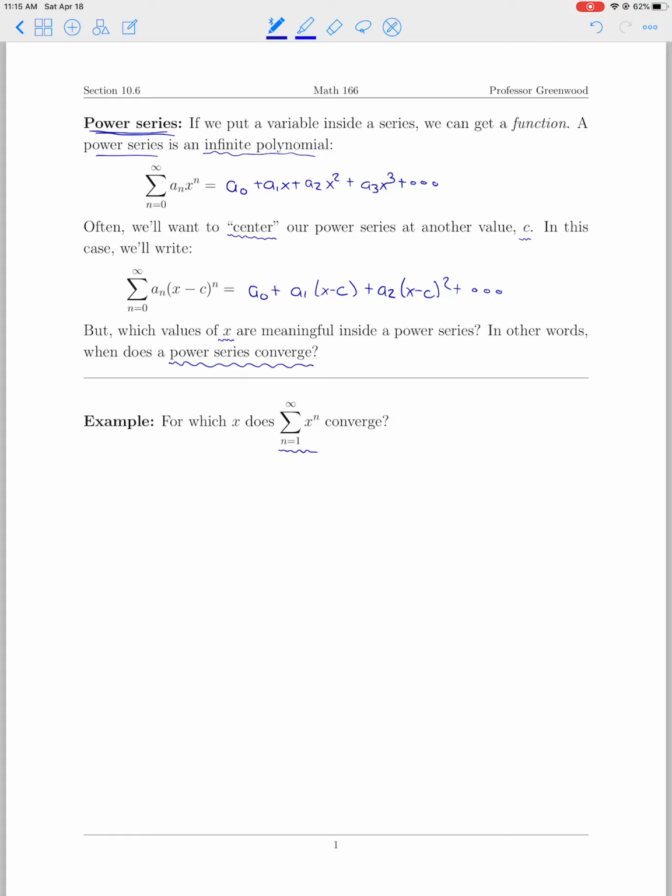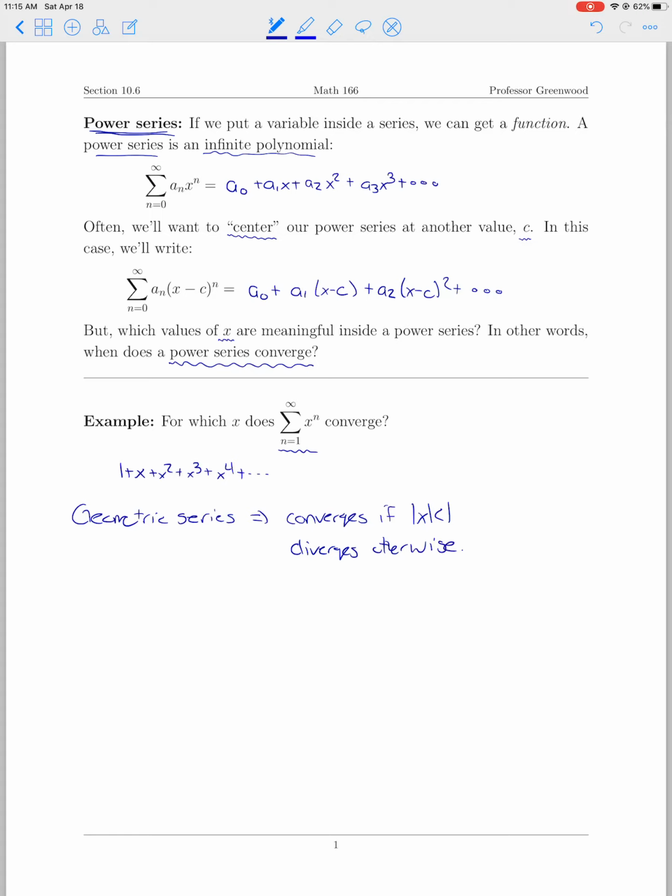And so the first power series that we'll look at is this series, the sum of x to the n. And so again, this would be shorthand for the function 1 plus x plus x squared plus x cubed plus x to the fourth, and so on. And so now I need to figure out which x values this converges for. But really, we've already seen this series, and calling this variable x versus calling it a letter r doesn't really make a difference. This is still just a geometric series. And so that means that we know that this series converges if the absolute value of x is less than 1, and it diverges otherwise.